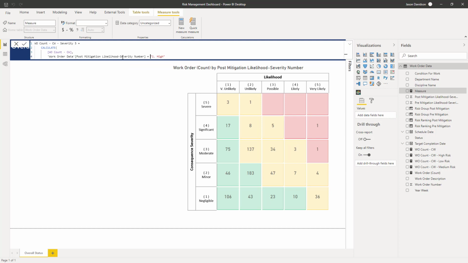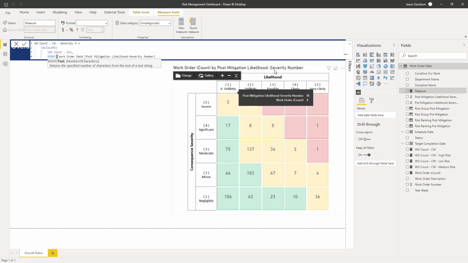And what we want for that is to actually pull in the right hand side of that. So it's the second number here, in here we've got the likelihood and severity.